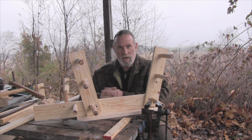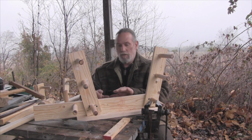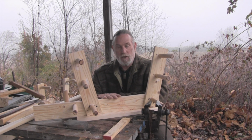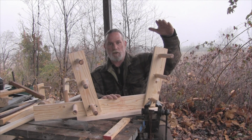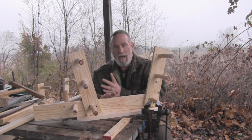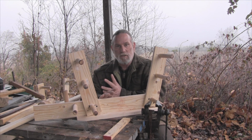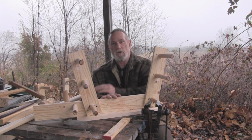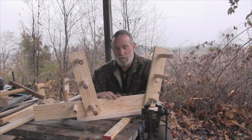If you take care of it, it's going to last you for a long time. Don't leave it outside, of course. Keep it in the house or in a shed or in your cabin or whatever the case may be. But learning to use a loom like this will enable you to make anything from a tump line, if this loom was a little taller and had a couple more pegs so you could make a longer strap, to backpack straps, to gun slings, to straps for haversacks and bags, to trim to go around your clothing, to belts and sashes. So you can make a lot of things with this Inkle loom.